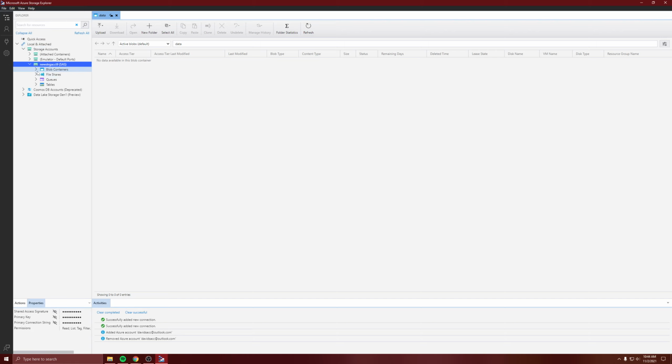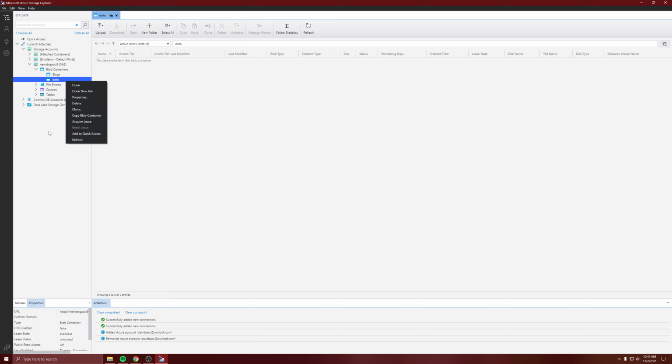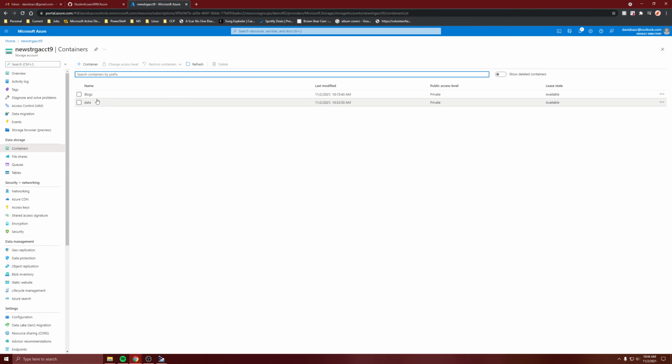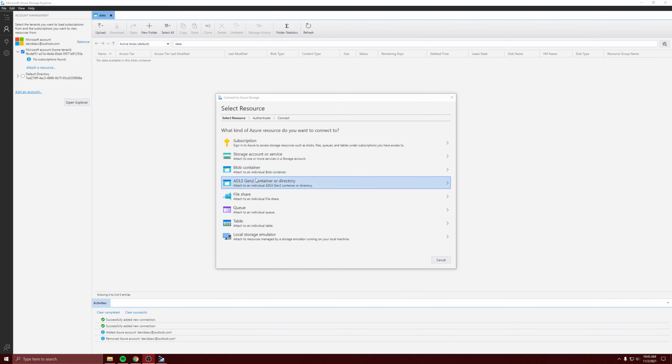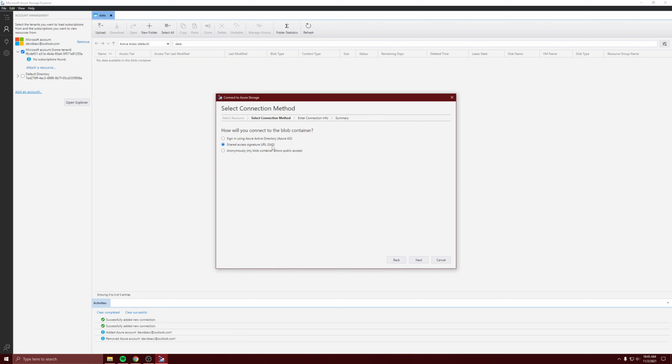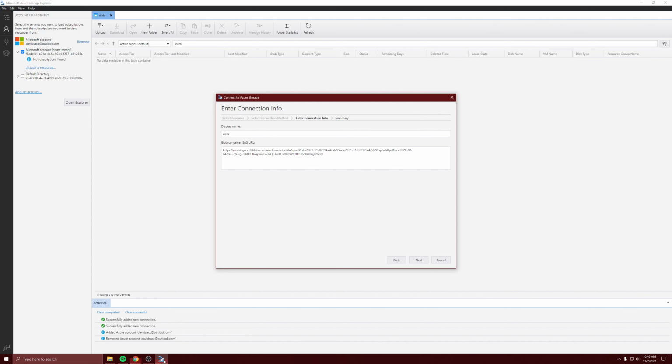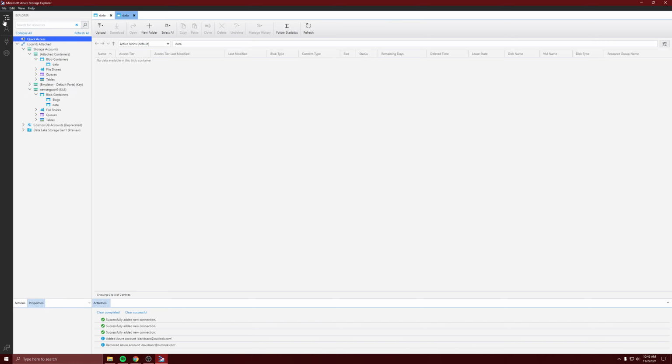Here's this again, but it's at the storage level and I want it to be at the other level. So let's go back to it. Okay, I figured out what I did. I forgot you do blob container, then you do SAS. After you generate your SAS, you copy this, and then you put that in, and data, connect. And now it should work.